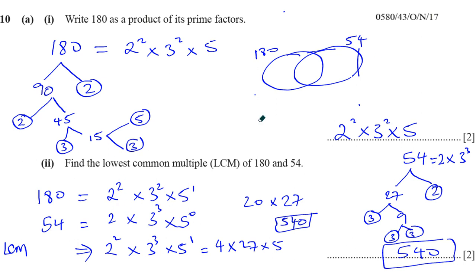Now in 180, there are two twos and two threes and one five. Now one of the twos is taken, so you've got one two. Both of the threes are now taken in here, you've got one five. And in 54 you've got a two, and three threes or two of the threes are taken, so you've got one left outside there. And well there's no five, so that's it.